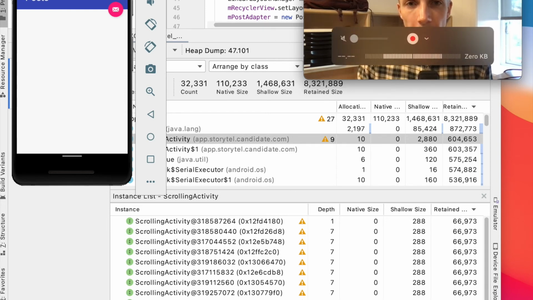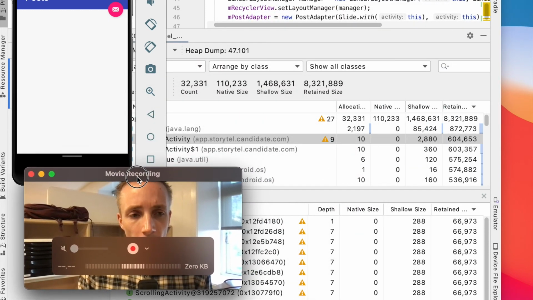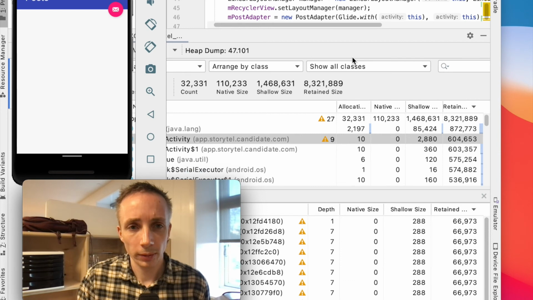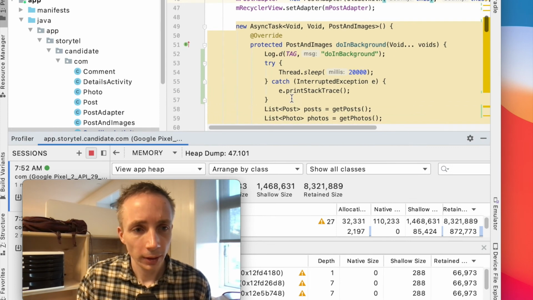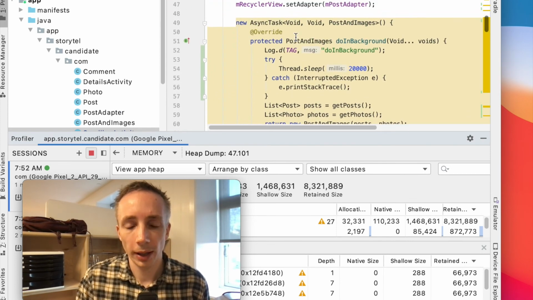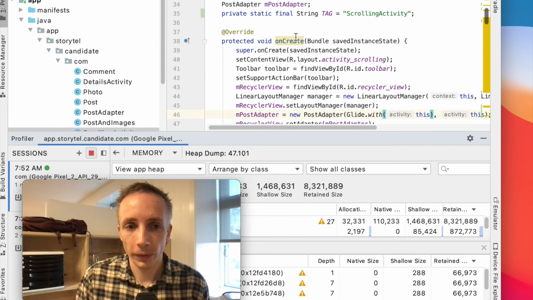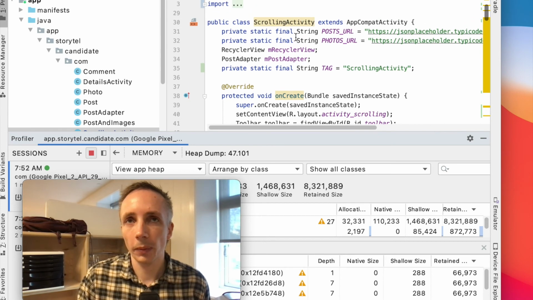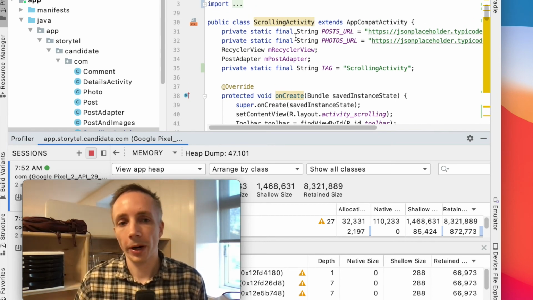And also I'd like to mention that I think one of the most common leaks that we have now in Android is when it comes to fragments. In a fragment, there's a lifecycle event called onDestroyView. That method is invoked whenever you go from one fragment to another fragment.